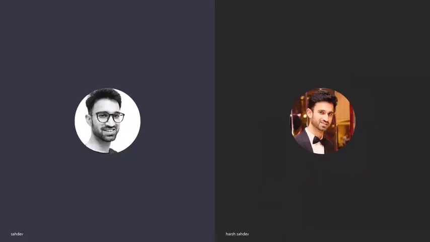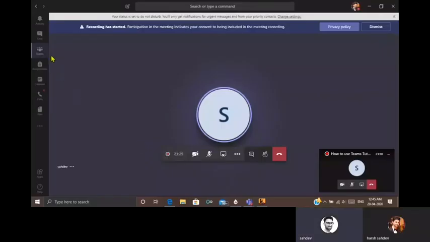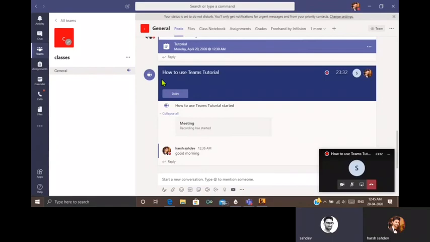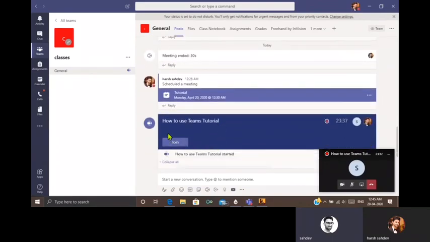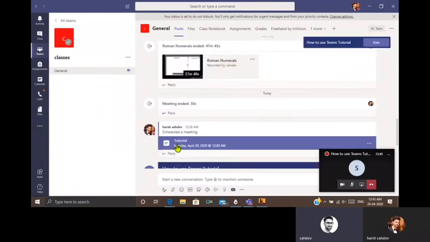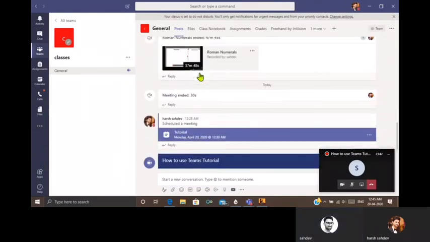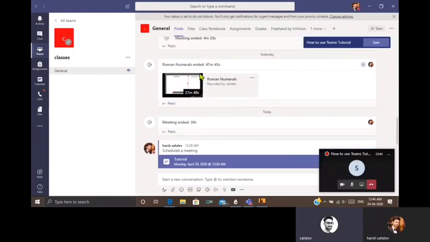This is how you can easily manage your Teams, even if you want to share. And one more thing which is very important, once the meeting gets over, like this was my Teams, I went to Teams chat area, and once I stop this meeting, it was on, therefore it's showing join, and this is the meeting I have scheduled for tomorrow. So if I end the meeting and stop the recording, that recording will automatically get saved over here. This is a recording. I can play it anytime I want to.